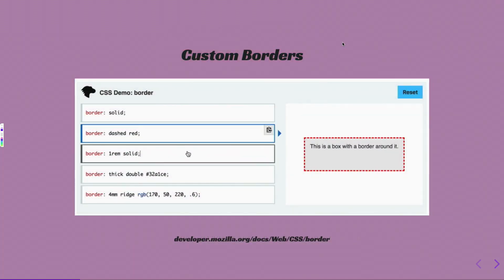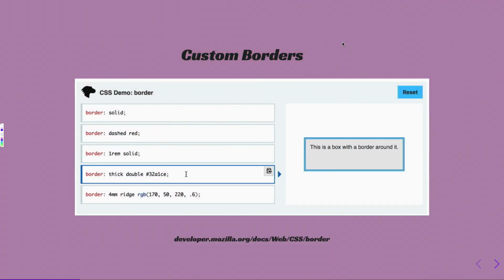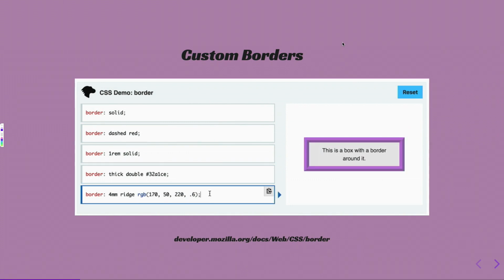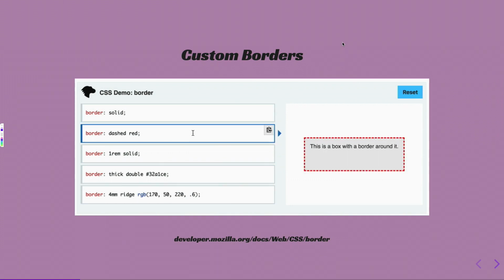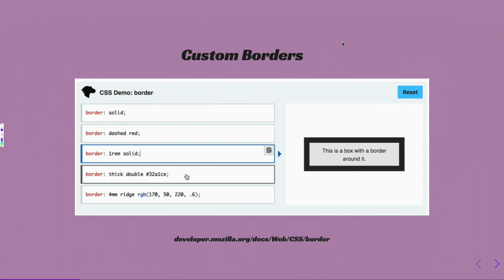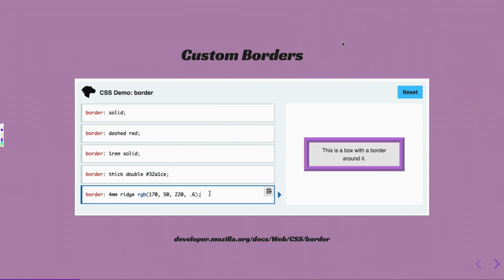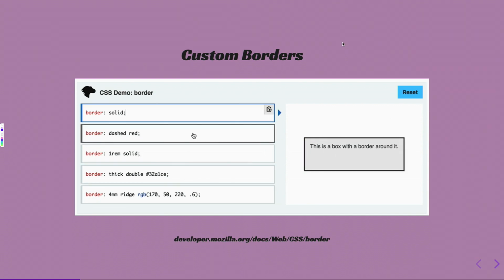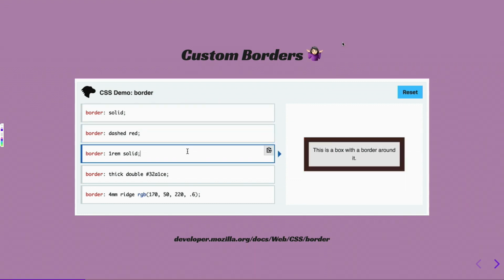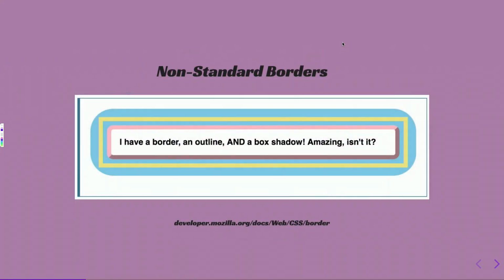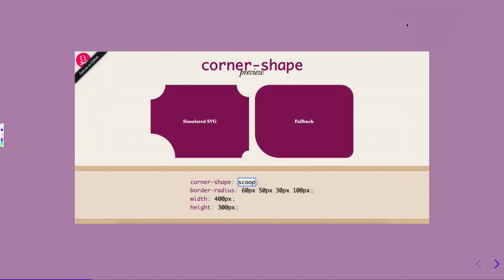Custom borders is a thing that you can sort of do, because there are a lot of options, and border image is really cool, and you can take images and borders and slice them and apply them on your divs, on any element. But when you really want to have it non-standard, you just have a couple of options. You have this control, and if you try to go a little bit outside the box there, you start to run into issues really fast. So can't really do that on the web.